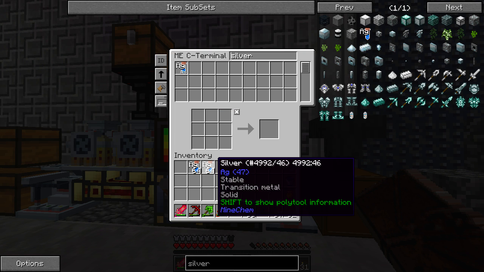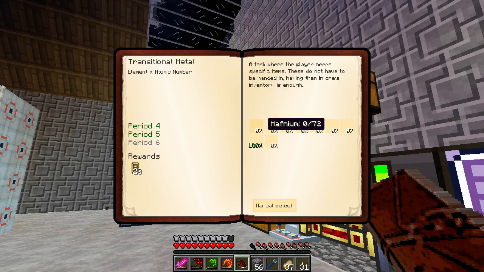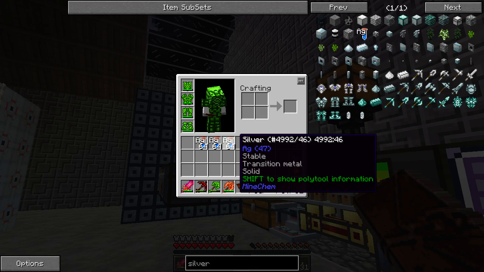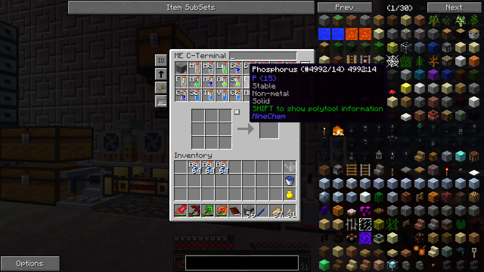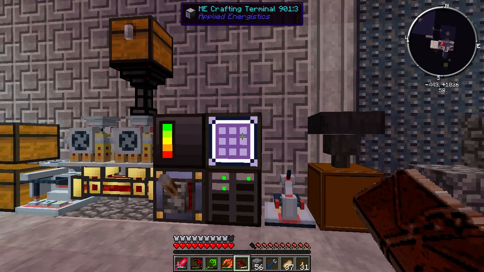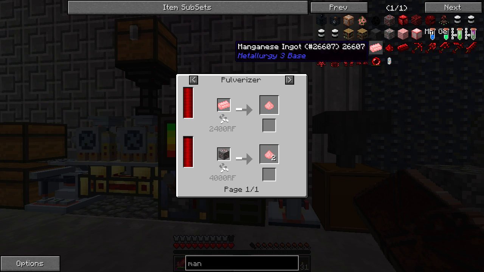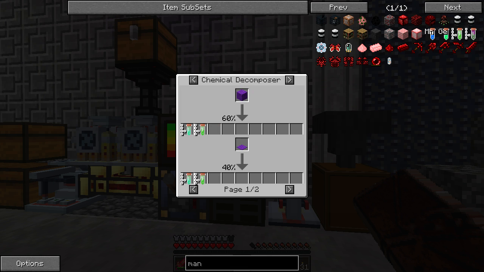So how would I get 70? Let's see, 72 and 73, right? Yeah, 72 and 73. So I would need 5, 25 and 26. What's 25 and 26? I can't remember. Manganese and iron. Oh. So how do I get manganese dust? So that is an ore. But there's got to be a better way.